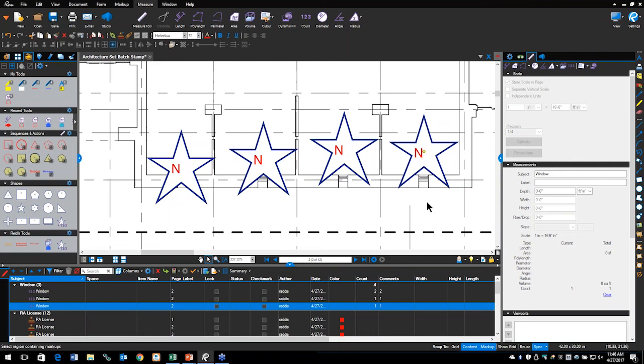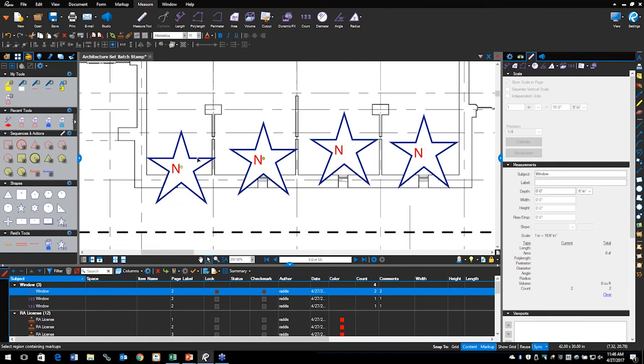So I'm working with Bluebeam to see what's going on here. Some of the symbols work, some of the symbols don't, some of the times. Okay, but we will get that figured out. It does work, or it is a feature that's supposed to work. So when you do the count, you can also add a width and a height to a count item, so that's also something for the window. Not only would you have a number, but you would have that in there.